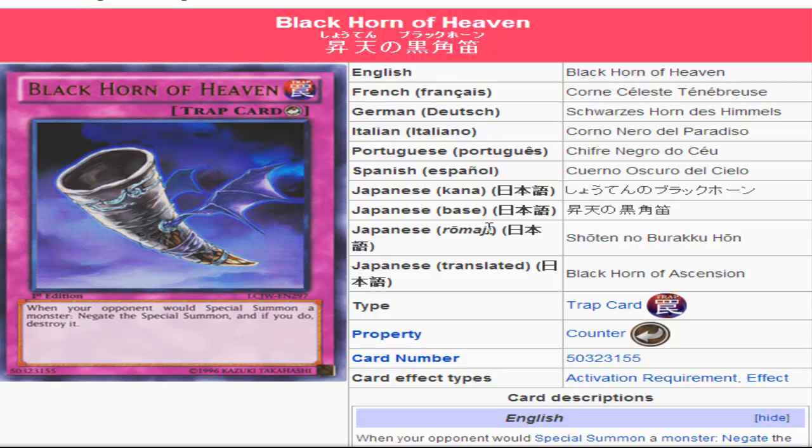Now, what I want to talk to you guys about is how basically Yu-Gi-Oh works and how to determine how good staples are going to be. Think about it like this: when a monster is summoned, from the time it's summoned until it hits the graveyard, it's going to do some type of damage to the board.